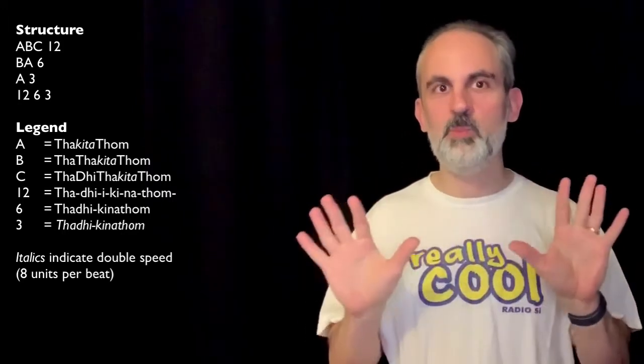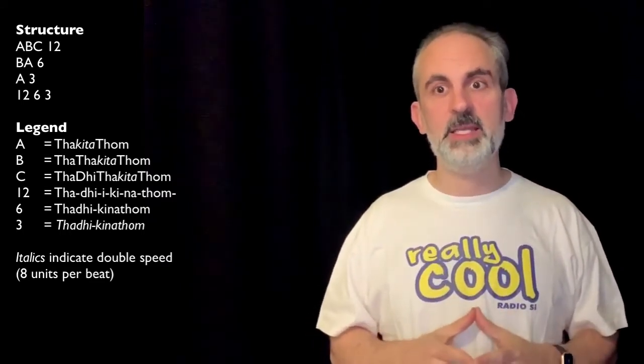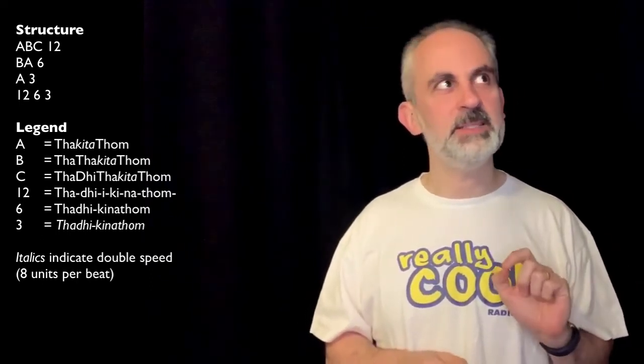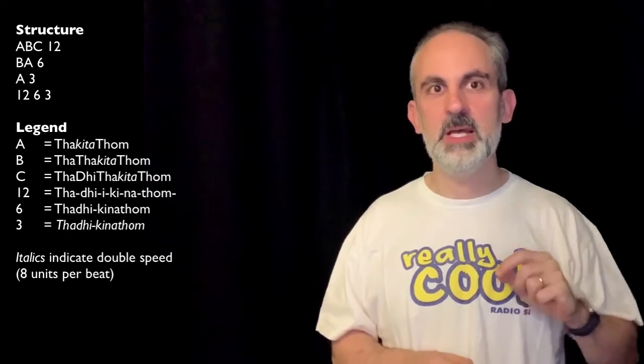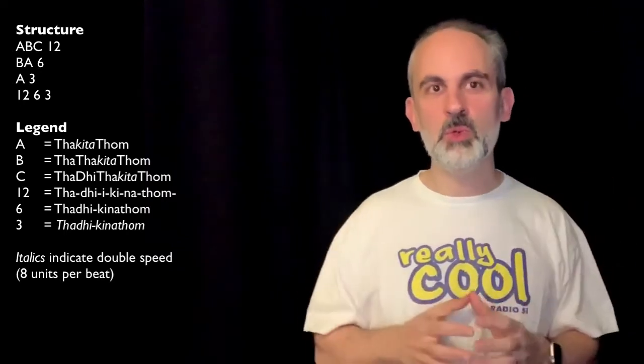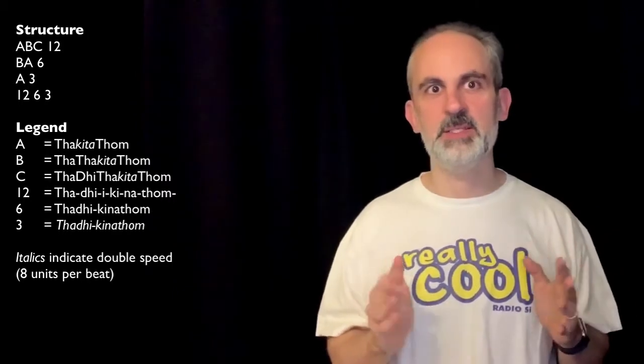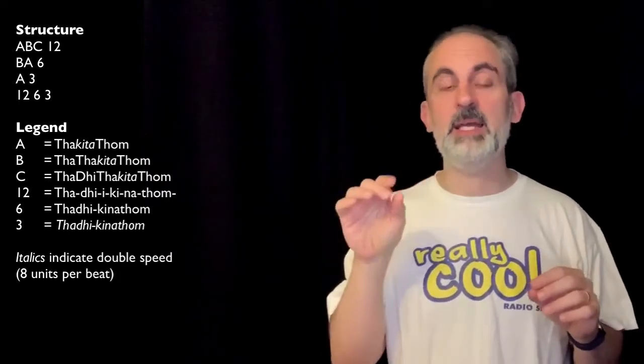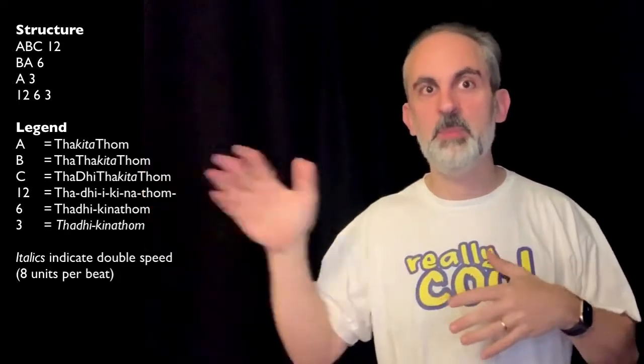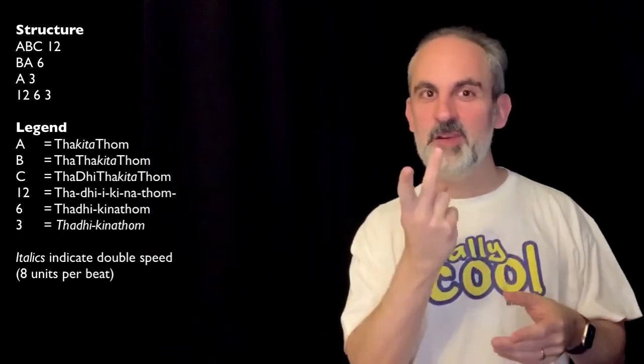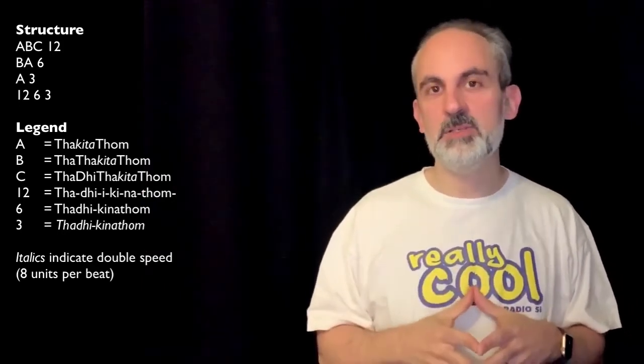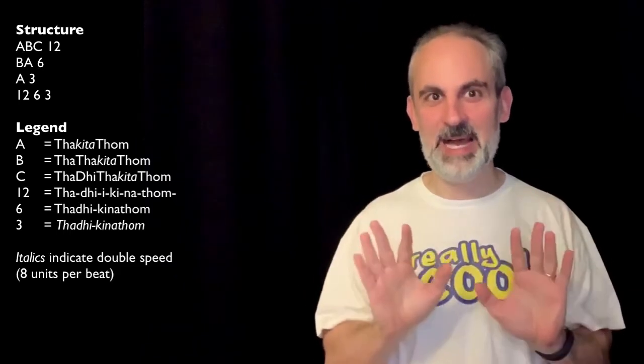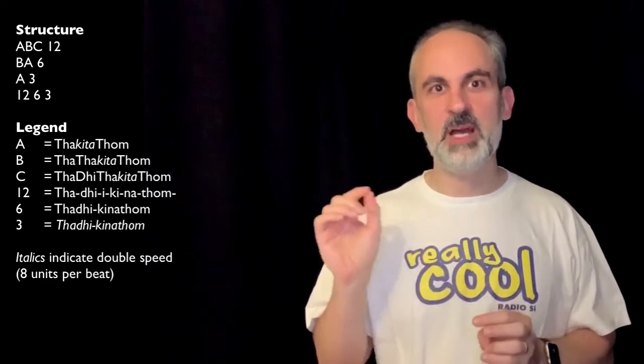So the second line is B-A-6, and this is a kind of interesting exception, because the unwritten rule would tell you that when you are reducing these phrases, you would play at the top of the line, the first line, A-B-C, and a number, and then on the second line, you would play A-B, and then another number. But here, we are flipping them around, and when I asked my teacher why was that, he told me, well, this is stylistically how this is played. So I don't have any more answers than that.